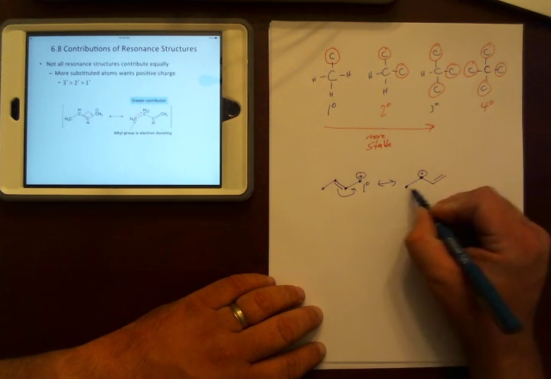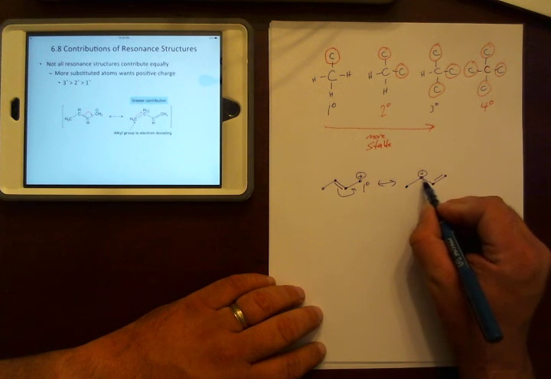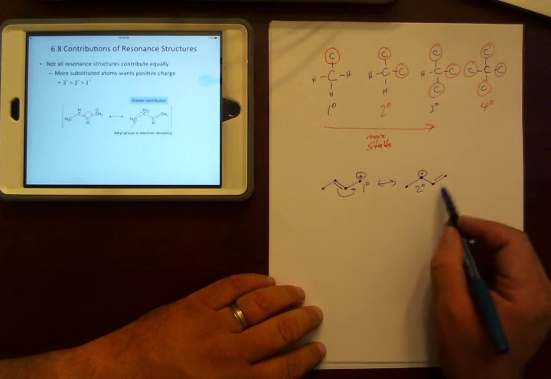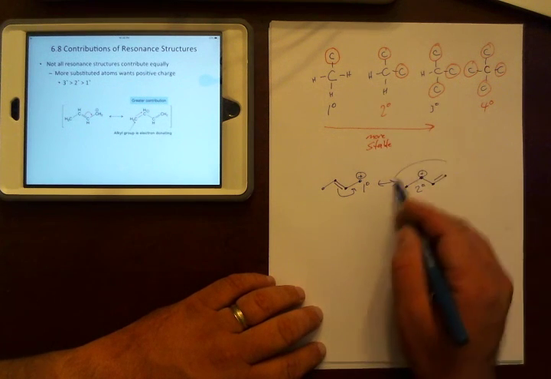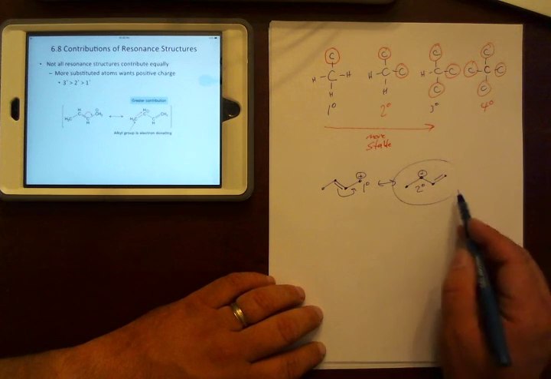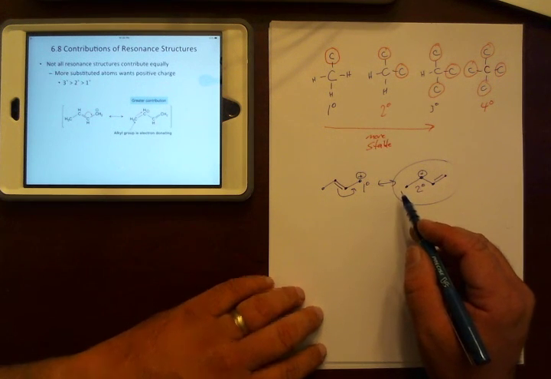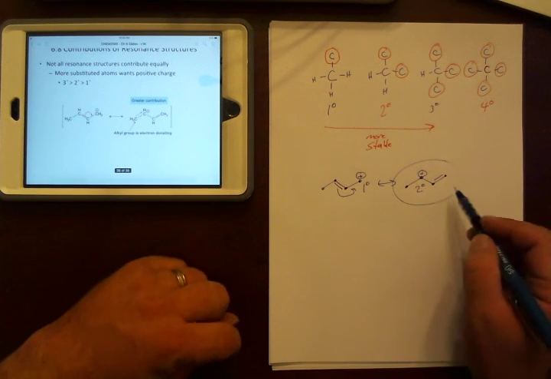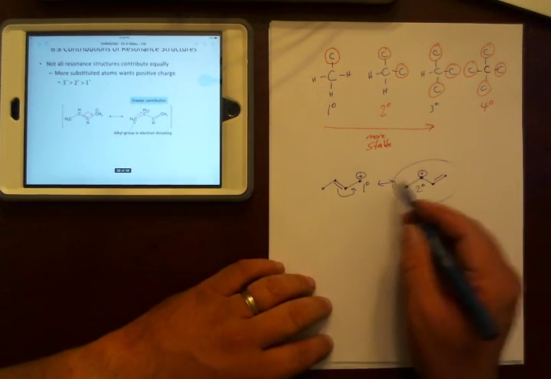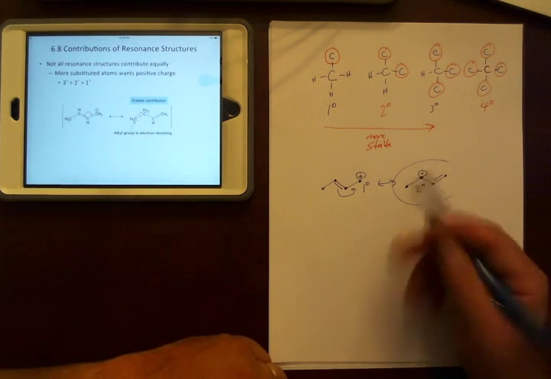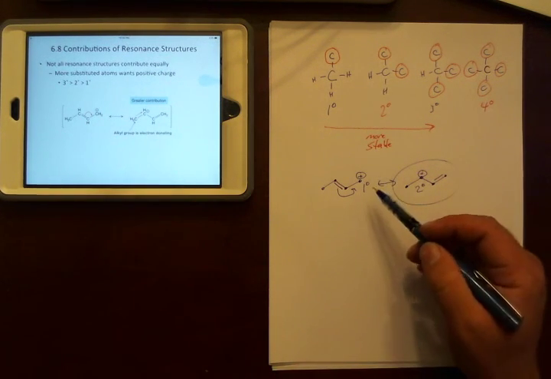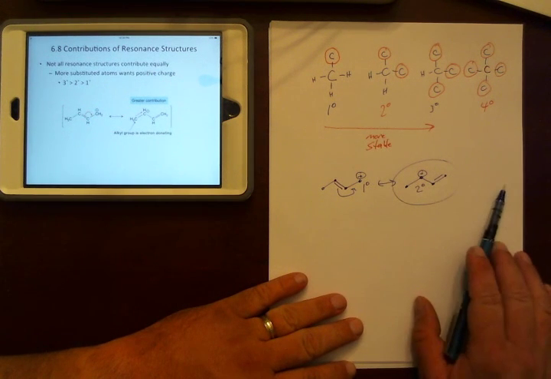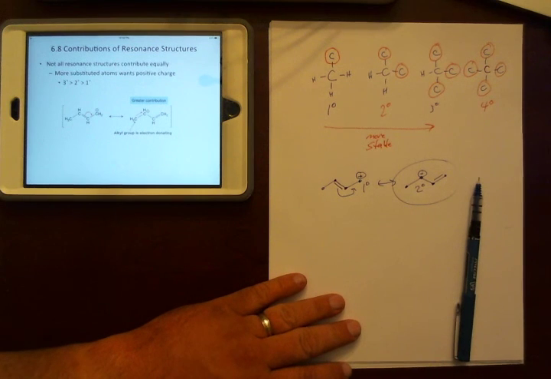Put in your dots here. How many dots are hanging off of that carbon? Well, there's 2, 1, 2, so this is secondary. This is going to be a lot more stable than the primary one, so this is where it's going to want to spend most of its time, with the positive charge on here. So you have to be careful of where it is. It's not just that positive charges are moving around, but this is going to be a bigger contributor to the resonance structure. Okay, good luck.